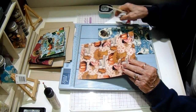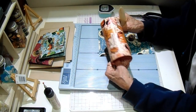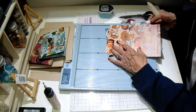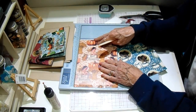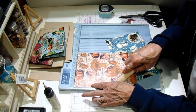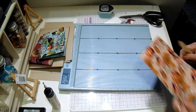And here's this one. If you score this one and roll it under like that, then anyway, it'll be upside down. So don't do that. Make sure the top of your page is on the right when you score the 1/2 inch. And then score this one 1/2 inch. Ta-da. Okay. Alrighty, that's it. I'll be right back.